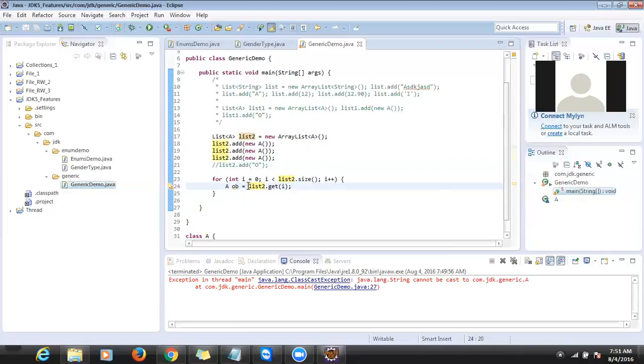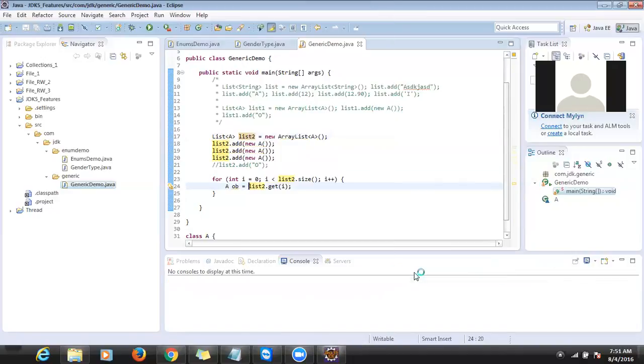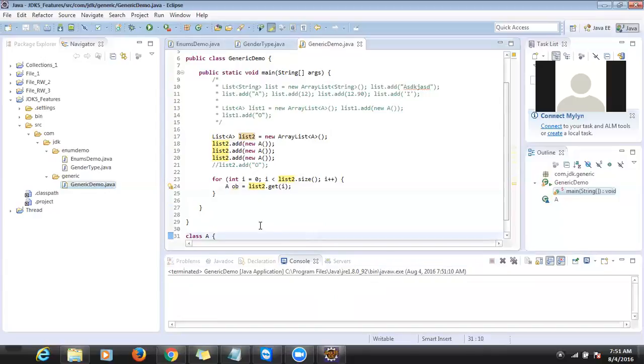It is optional, not required. Now go back and run it, and the program will run successfully. So this is an advantage, one of the JDK 1.5 features.